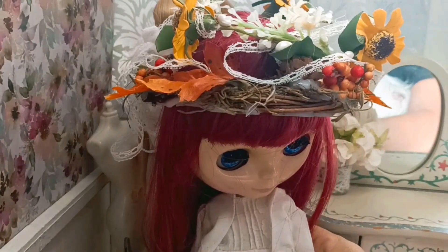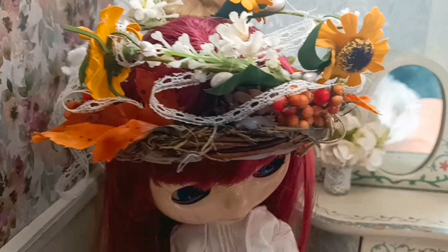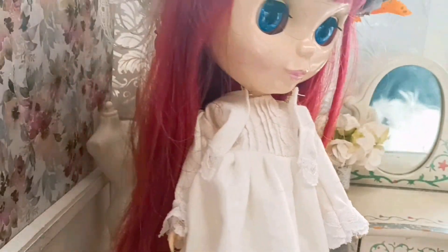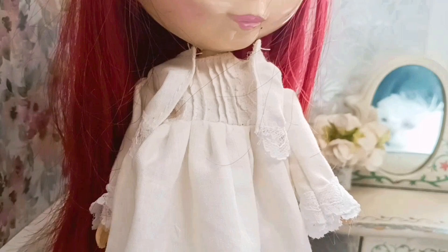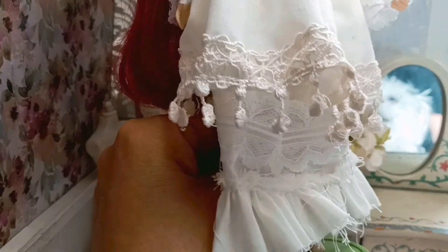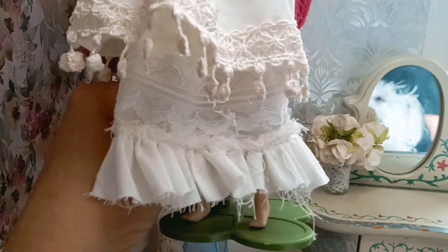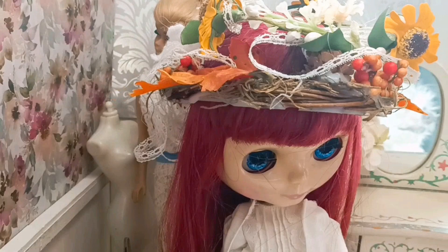Coming up next, it is a combo. This was from a collab that I made and I have not listed it yet, mainly because I was catching up on some commissions and posting newer items. So this is going to be part of Black Friday. This is a three-part piece with beautiful little sewing in there. I was planning to put some seed beads, and we have lace on both sides of the blouse — only the front. It has a lower skirt with a distressed look as well. Actually, this is just like the Hollywood Hostess with the distressed boho look on the bottom and a little jacket bolero with beautiful little two rows of lace.